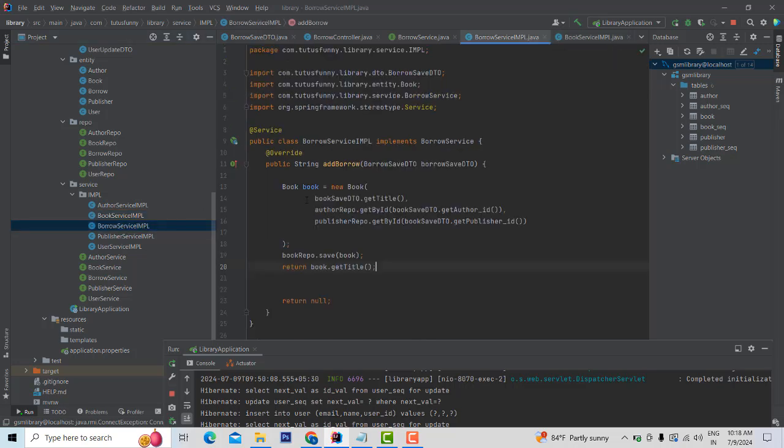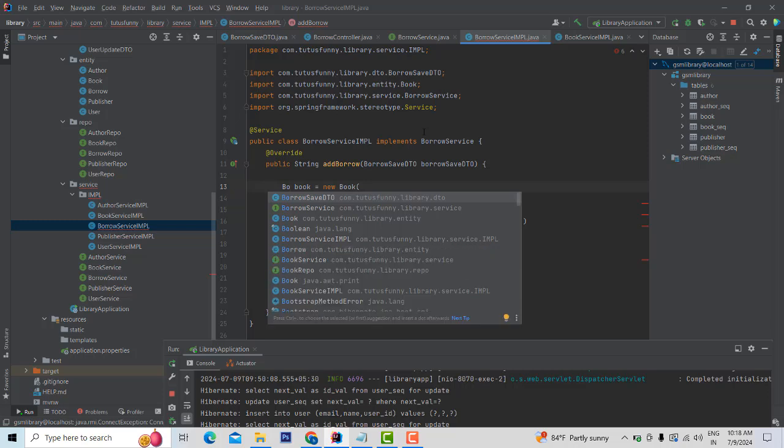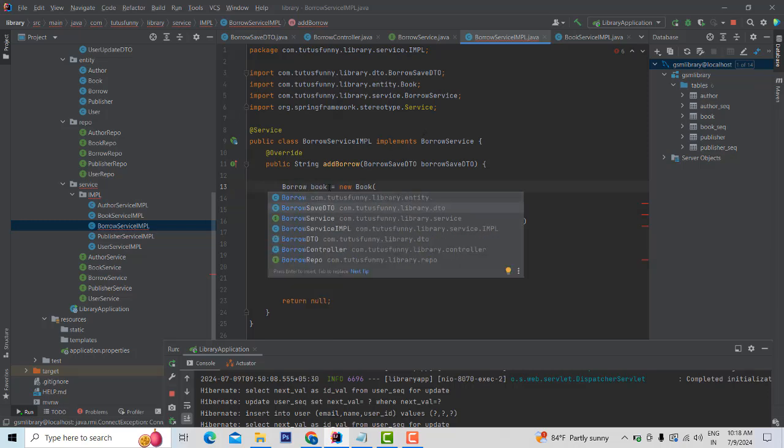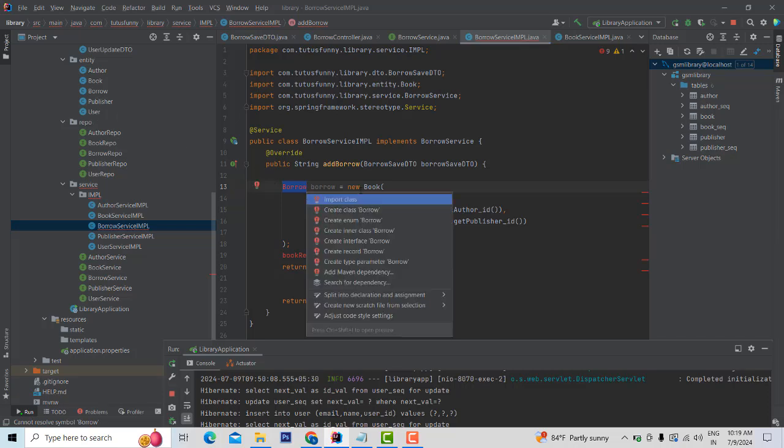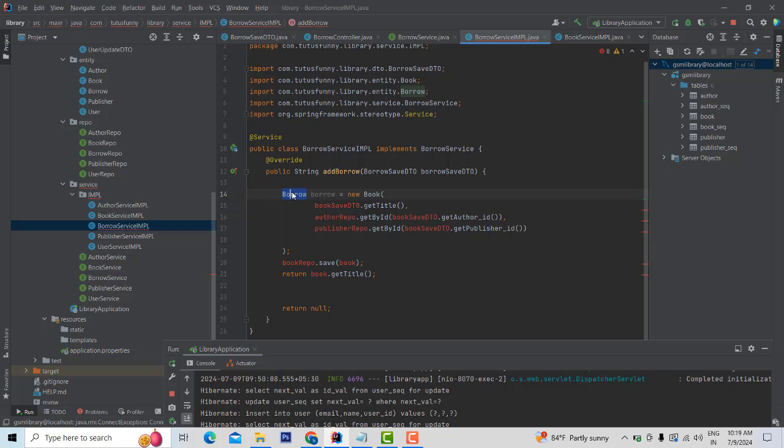You have to add the borrower, add borrow books. Here you have to use the borrow entity. Now you have an idea. When you add the record, you have to change it to an entity, so you have to call the entity class. This one should be borrow. So write borrow over here.